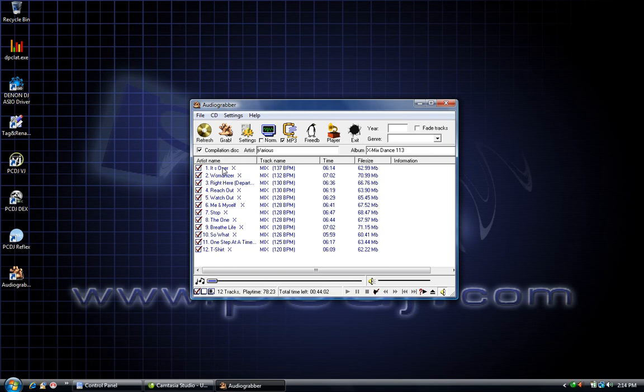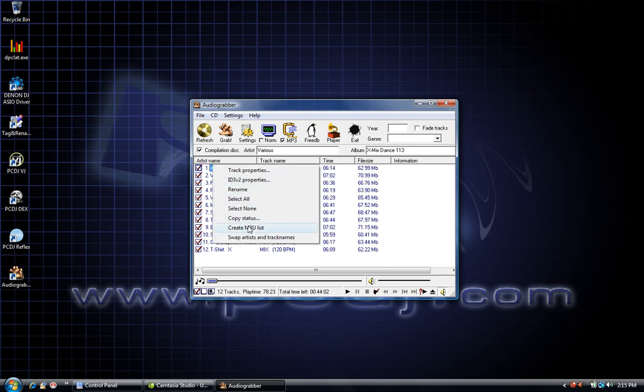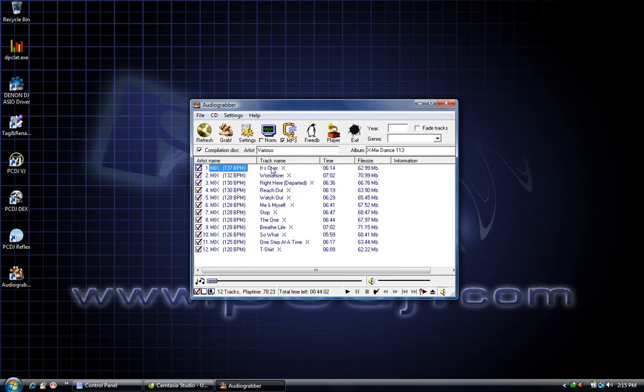Now, at this point, it's very important for you to check out what this information is telling you, because not only will Audio Grabber base the file name on this, but it also will base all of its ID3 tag information on this information. So you want to pay attention and make sure that this is correct. Now, if we look closely, we can see that it did spit out the titles. However, they're not in the correct column. You can see it's underneath the artist name. Now, to switch them over to the track name, it's real simple. You right-click and select Swap Artists and Track Names, and it will switch them.